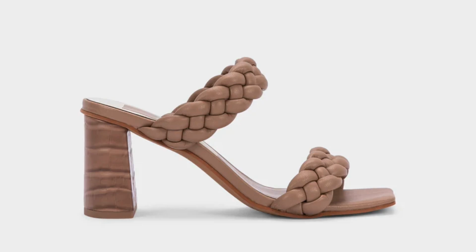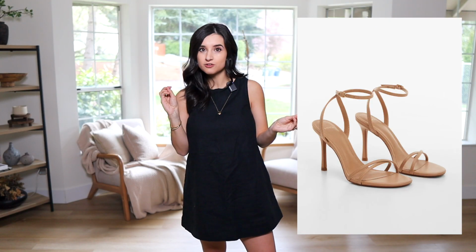Not even really sacrificing comfort because there are so many comfortable shoes with those thinner leather or faux leather straps. And again, the puffy shoes in general, I would just avoid and go for the minimal styles, which you can find so many at reasonable price points that look very high end, and you're not sacrificing comfort and quality at the same time.